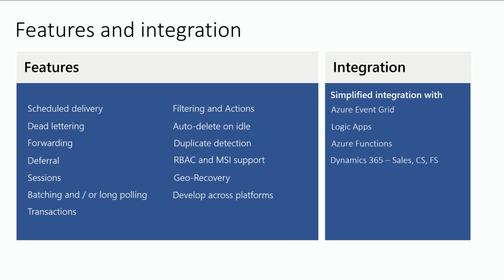where you say, oh, you processed a message, it has some certain criteria, and now I apply a filter and I send it somewhere based on that filter, and then auto-delete on idle. So that's a subscription which never would get messages. You could delete it or have it auto-delete. It's a little dangerous feature. Duplicate detection, that's based on the message header. So if you get 2 times the same message header, we would detect it within a certain time span.